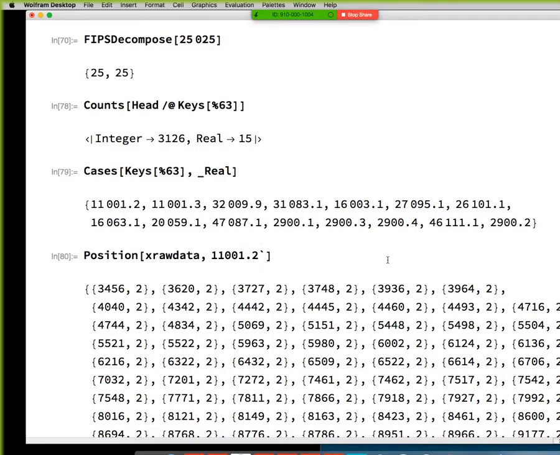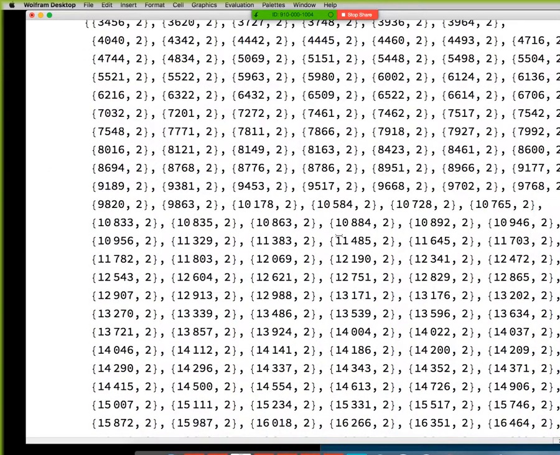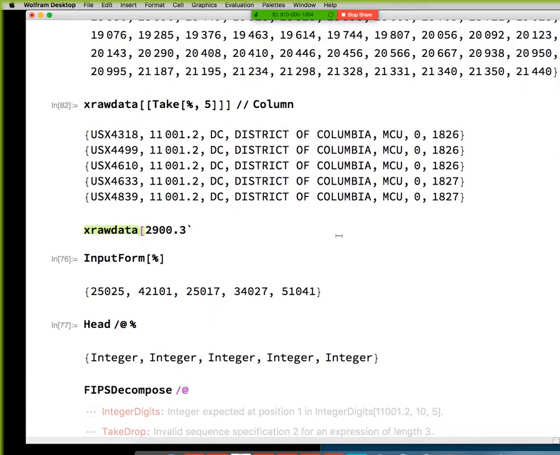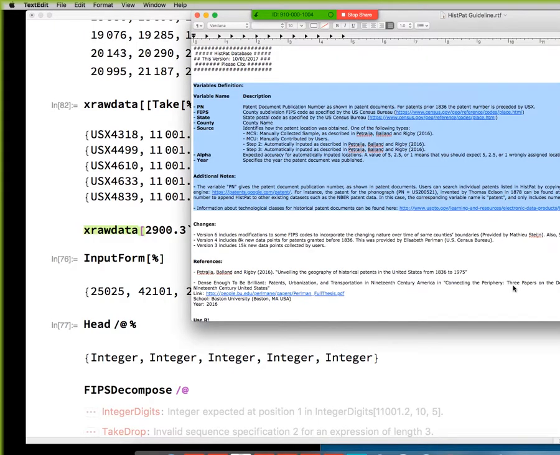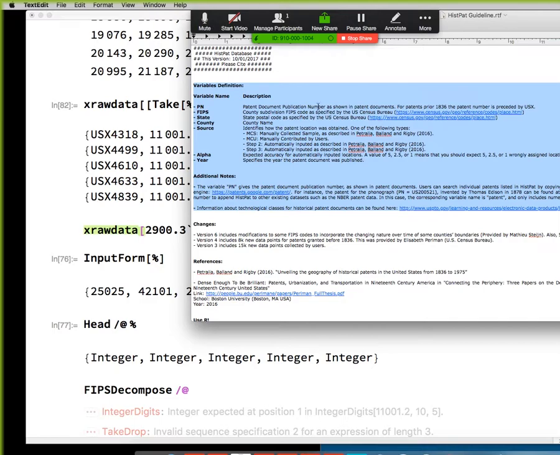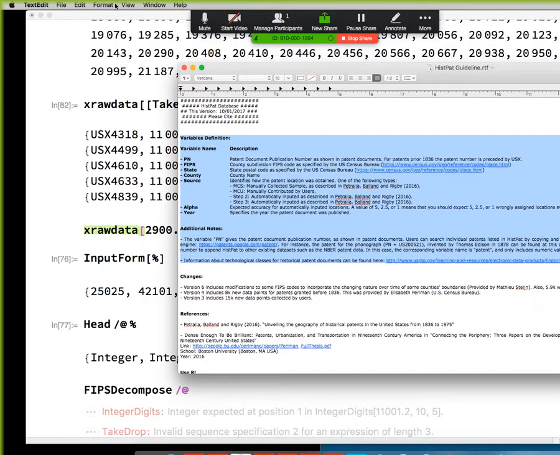For each one of those weird FIPS codes, we need to figure out where it is. I don't know what program to open the file in, it's a pretty big file. I wonder what text editor is on this machine. All right, let's try TextEdit. This looks unpromising because it's going to try to format it in some weird way.